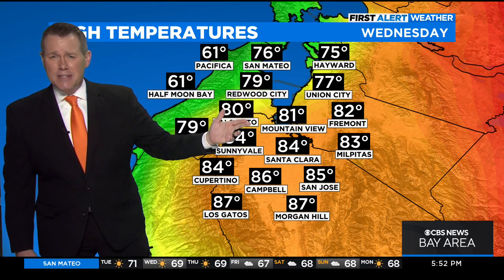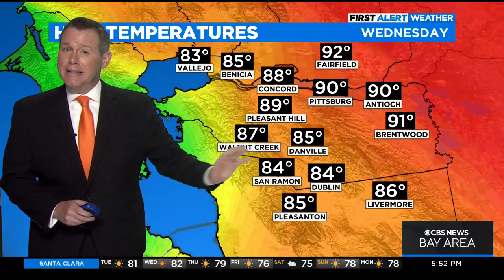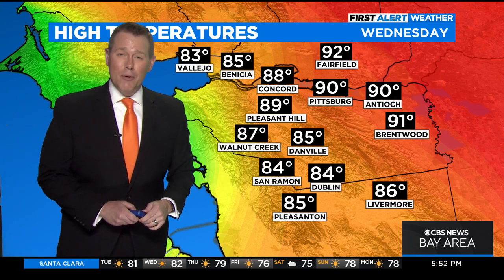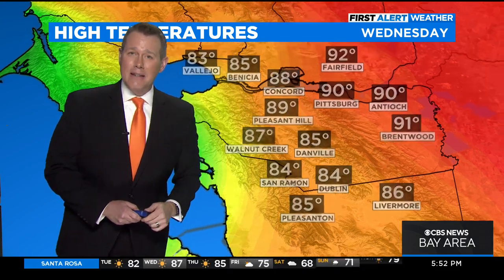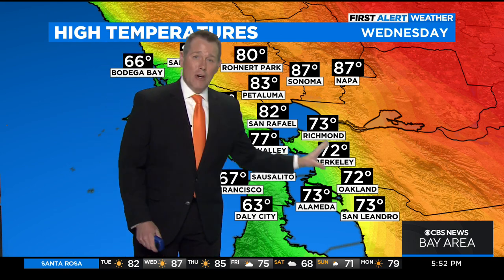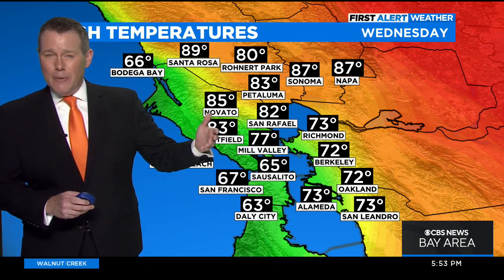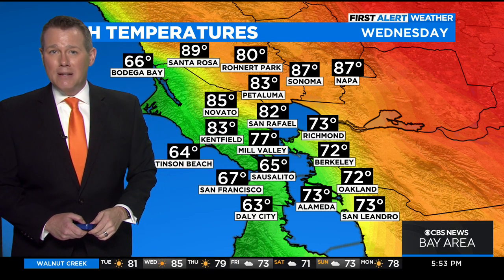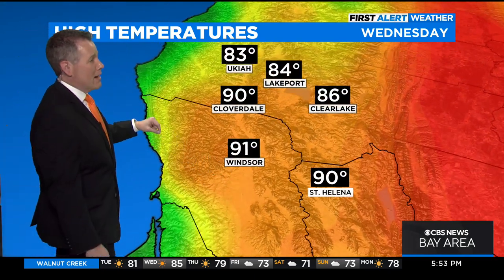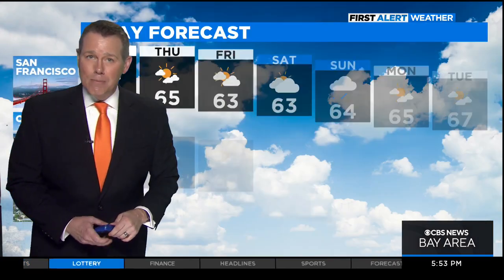Mid to upper 70s to around 80 degrees down the peninsula and around the south end of the Bay. Mid 80s for the Santa Clara Valley, up to 85 in San Jose. Mid 80s in the Tri Valley, a little hotter for Concord and Pleasant Hill in the upper 80s, and at or above 90 as you go into the Delta and east of Mount Diablo — low 90s for the hot spots around the region. Upper 60s in San Francisco, low 70s for Oakland and the East Bay, just a couple degrees above average. Low 80s giving way to mid to even upper 80s farther inland in the North Bay, close to 90 in Santa Rosa, upper 80s for Sonoma and Napa, and at or above 90 for Cloverdale, Windsor, and St. Helena as well. Another hot day tomorrow.